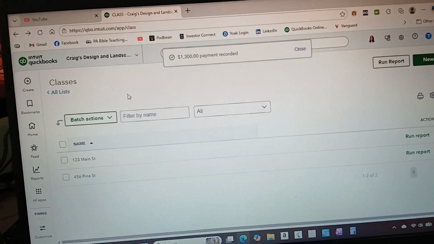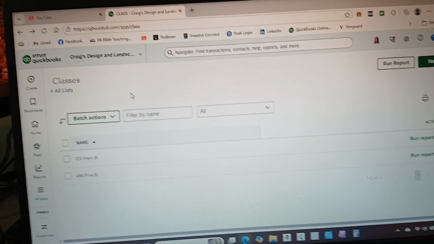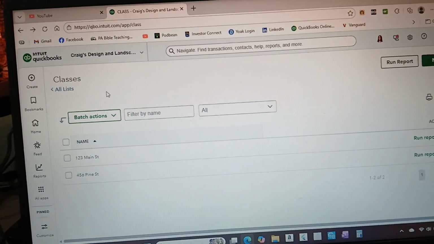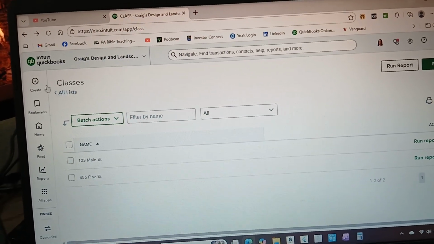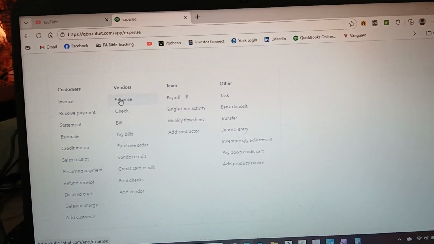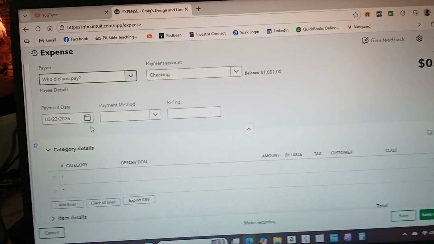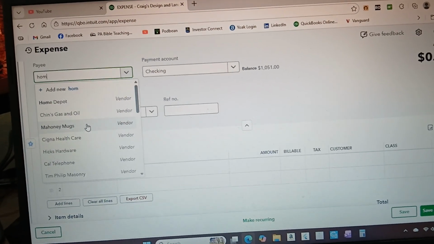And let's say you bought some supplies at Home Depot to make some repairs on that same property. So you would go to Create, Vendors, Expense. So in Payee, you would put Home Depot.